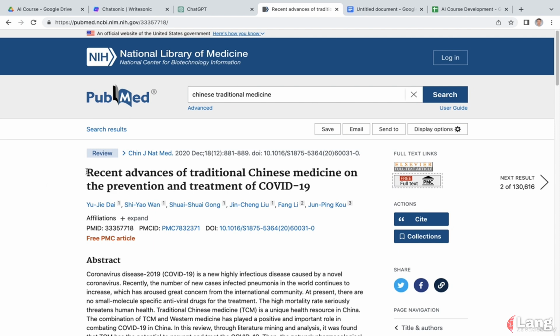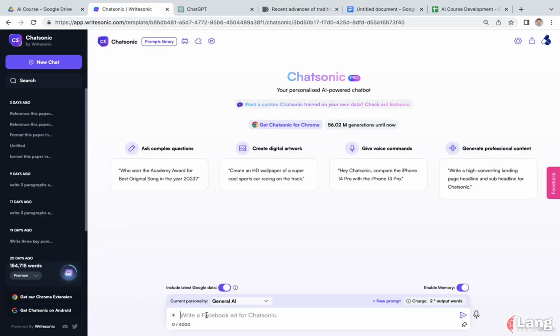So I've got this one right here, Recent Advances of Traditional Chinese Medicine on the Prevention and Treatment of COVID. In my opinion, that title could be a little bit better, could be a little more clear. I could do this by hand, of course. But what I have found is that at times these writers actually do a pretty good job giving me something different.